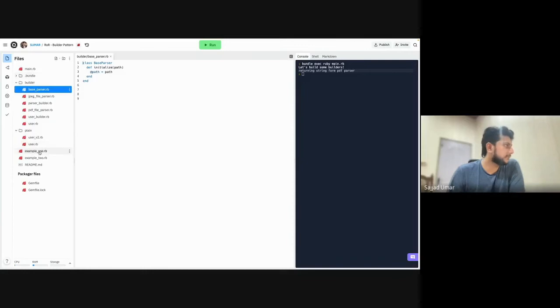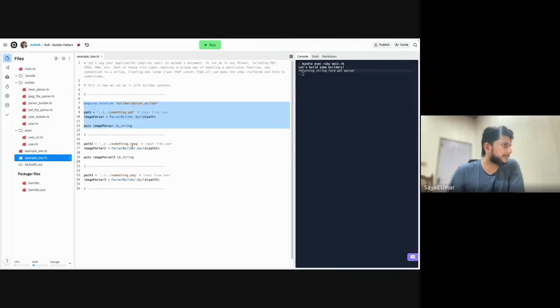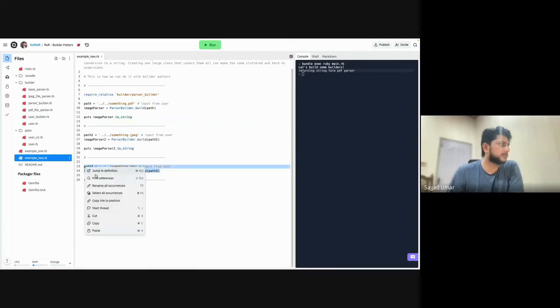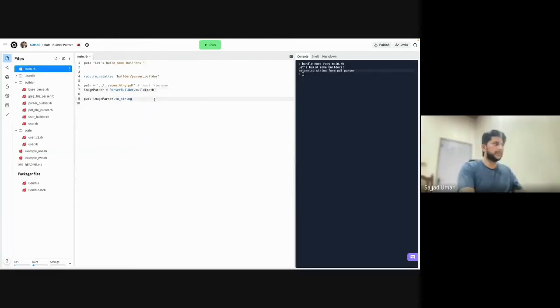For example, if you pass JPEG, it will return an object of JPEG parser. And if you somehow send in an incorrect format that our builder cannot handle, we will receive an error. That could be very beneficial as well.